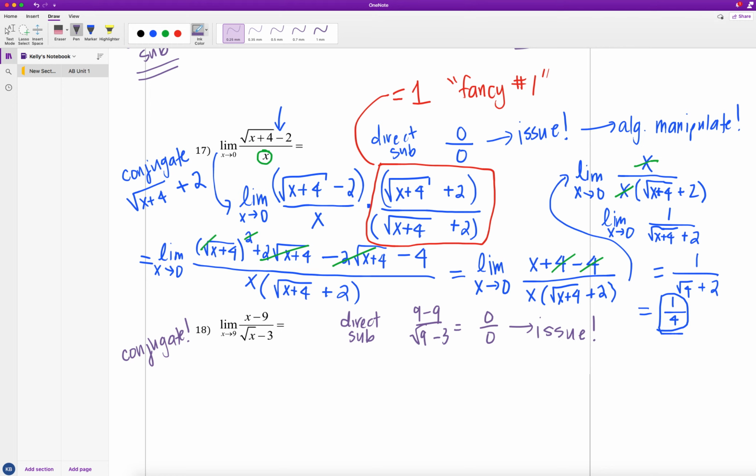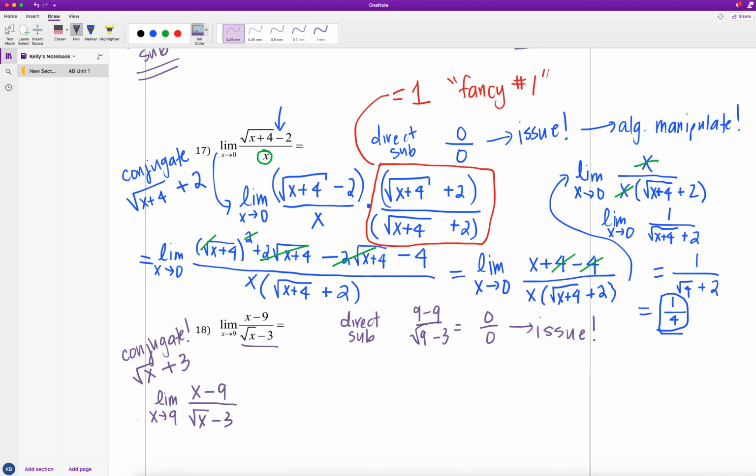So our conjugate has to deal with the radical term. Our square root is in the denominator this time, and that's okay. We're starting off with the square root of x minus 3, which means our conjugate will be the square root of x plus 3. Why don't you go ahead and finish off this problem by multiplying by the conjugate to the top and the bottom of this fraction, and then we'll check it together at the end. I'm going to rewrite that original problem so you can get started from there.